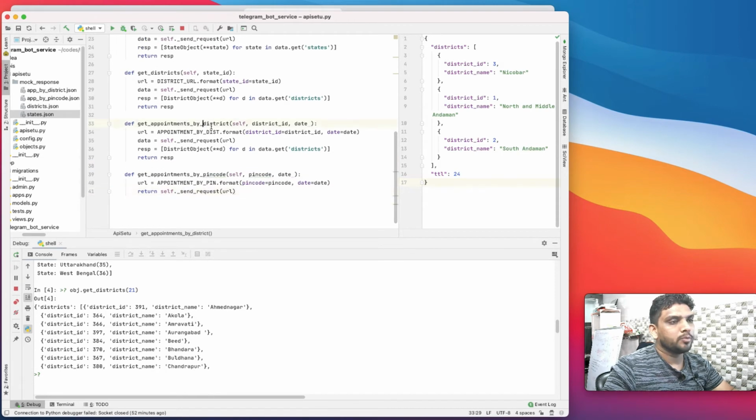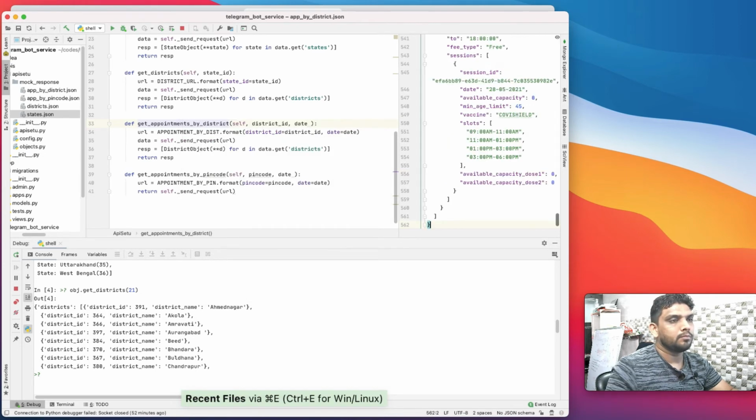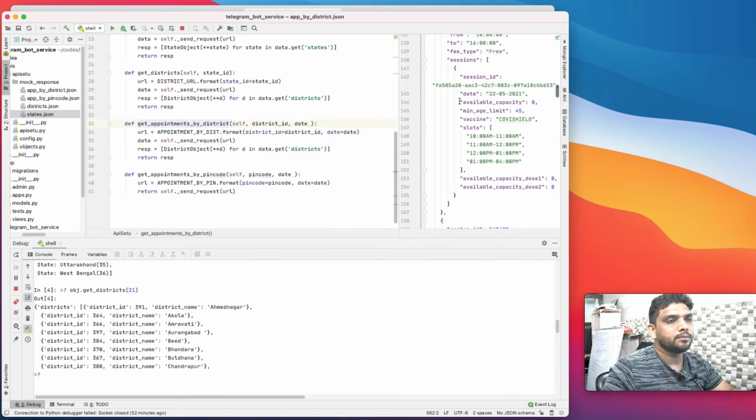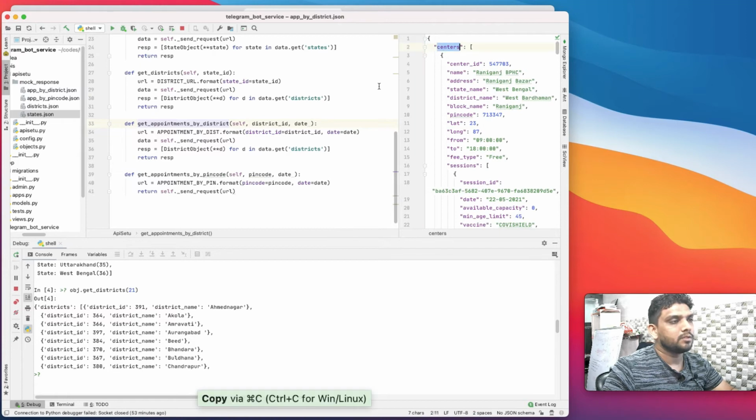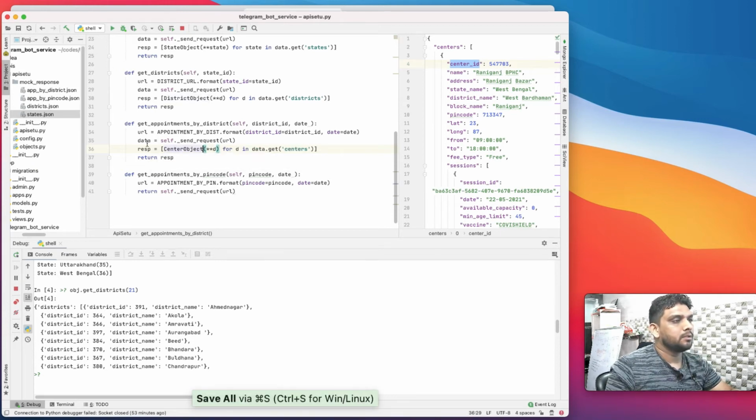So in appointments by district, what we are going to get is centers. So we'll get centers, and here I know it is a center object. So this is how it is going to work.